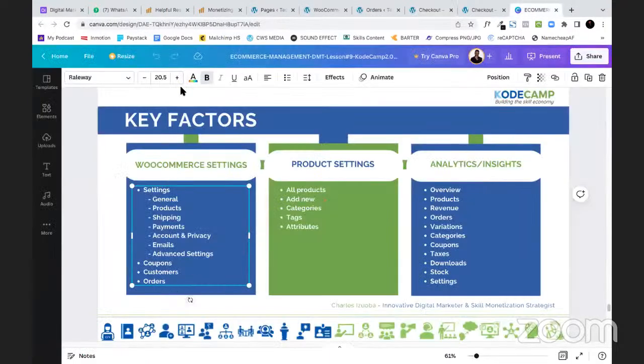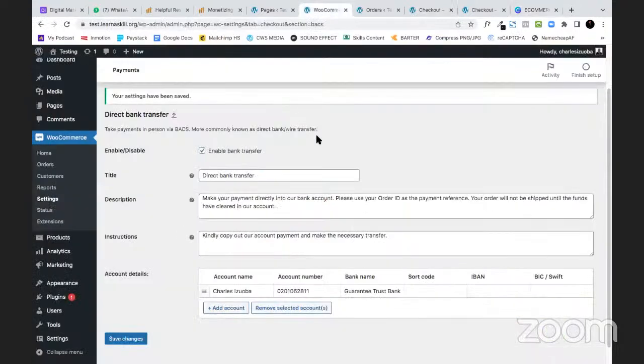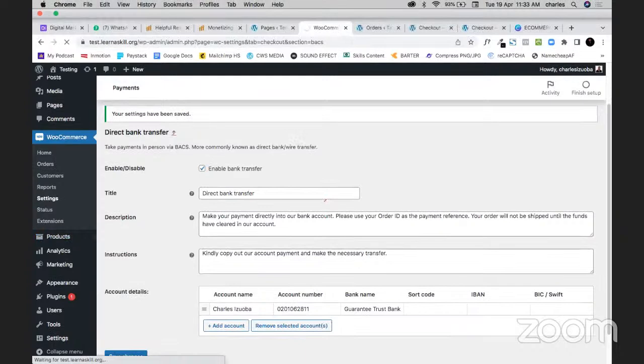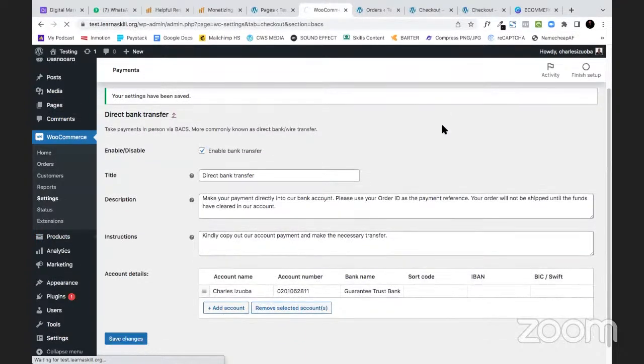All right, so let me show you how to add the products one more time. Famous, I think this will favor you. If you have written a book and you want to sell the book, the same thing applies. When you go to products, you go to add new products. We have about 15 minutes left. So you go to add new products.